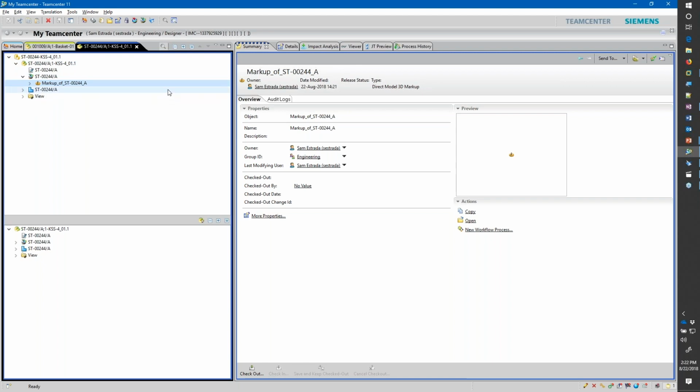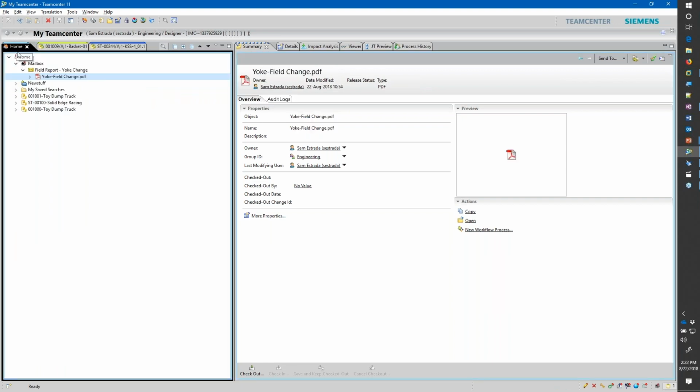The other way we can do it is we can submit to workflow. We can submit the entire thing to a workflow, and I'll show you that in the next example, but whatever we do in the workflow, he still has the opportunity and the ability to view that data.